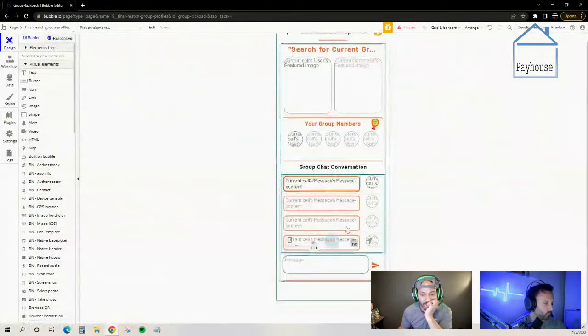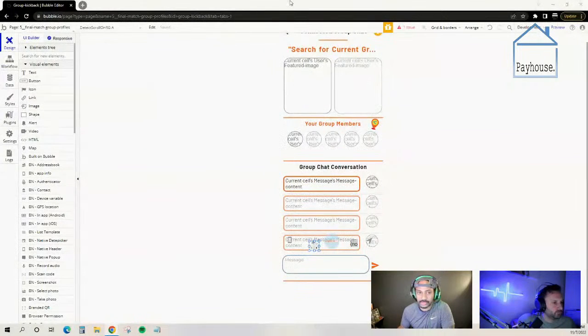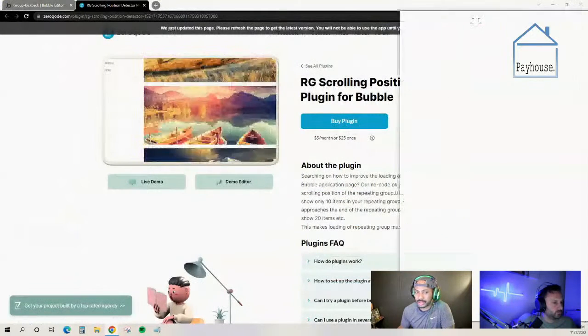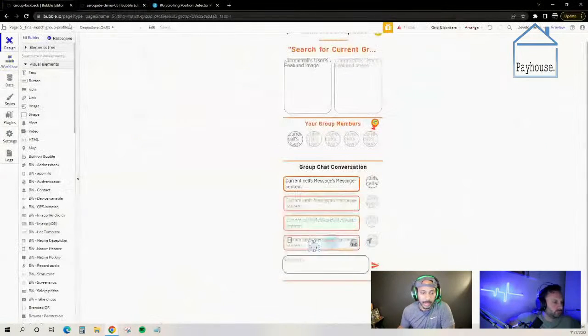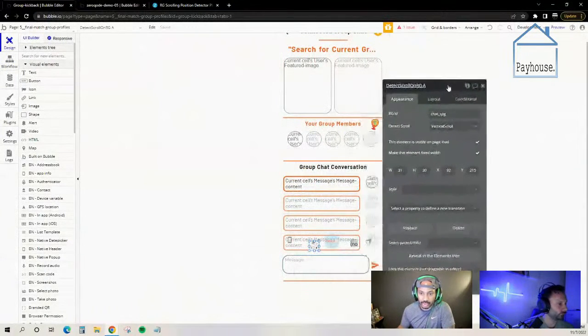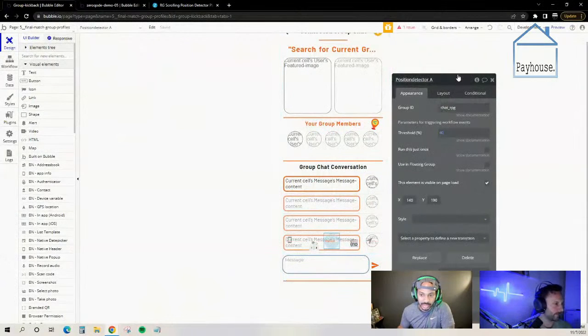On the initial page, the plugin is there. I'll have to go back to the documentation, which I think is right here. So that's the plugin, and this is their demo. They had kind of two plugins: detect on scroll, and then the position detector.